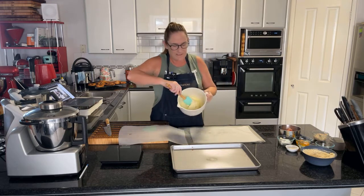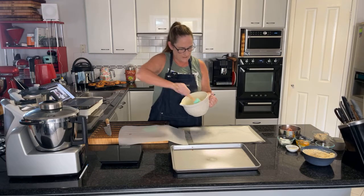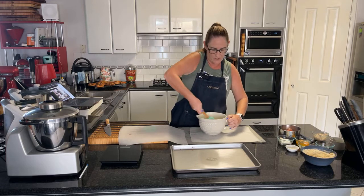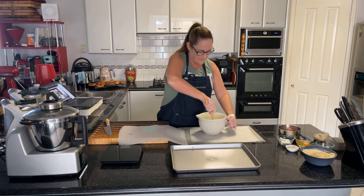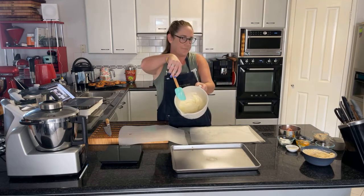cheese. So you can see that this is really nice and melted, right? I'm just going to give that a quick mix. It's very hot, but it's very much gooey, gooey cheese, okay?